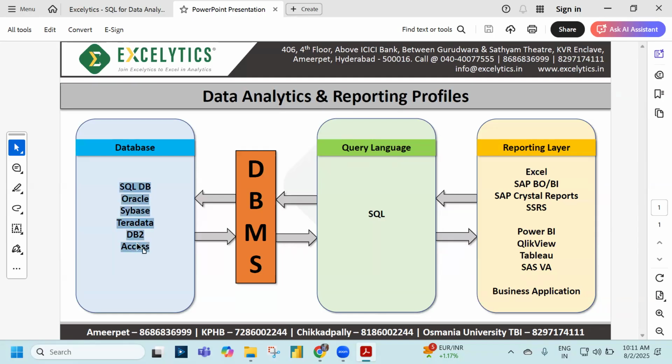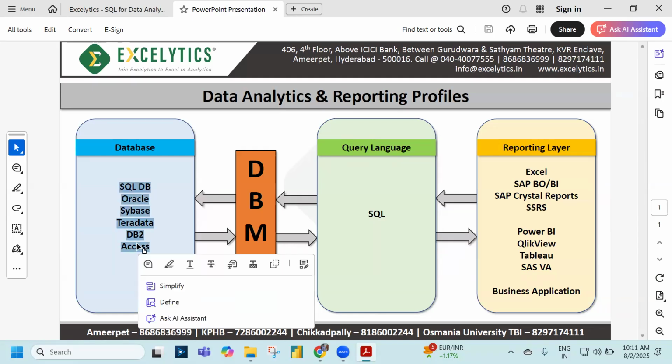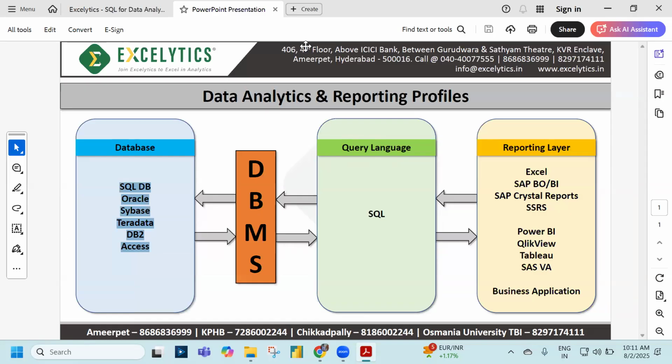One very, very important thing that you need to understand here is that most of the large scale companies use databases to store their data, not Excel files. Of course, once we extract the data, we store some part of the data in an Excel file also, but the entire data is available in the form of a database. So definitely we need to understand how a database looks and what is a table, what is a view, what is a stored procedure. So many things are there in databases. We'll talk about all those things one by one.